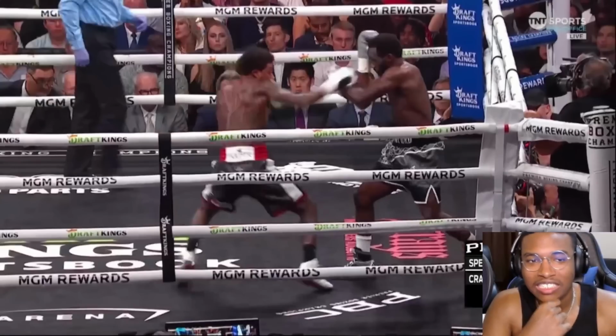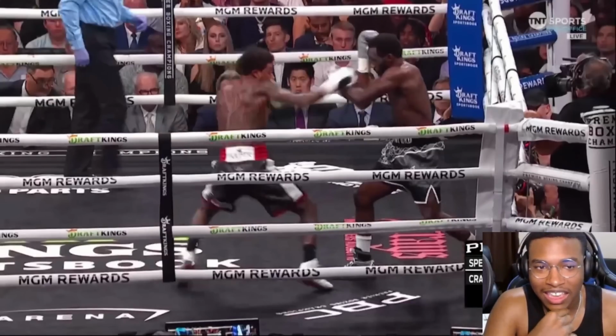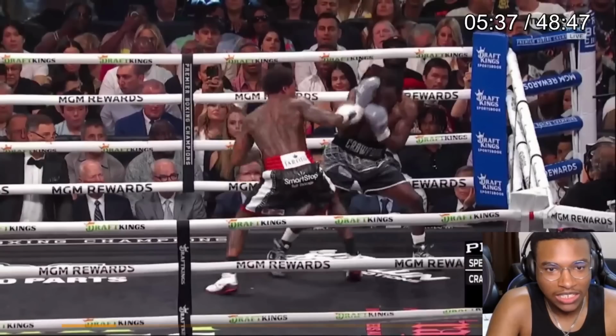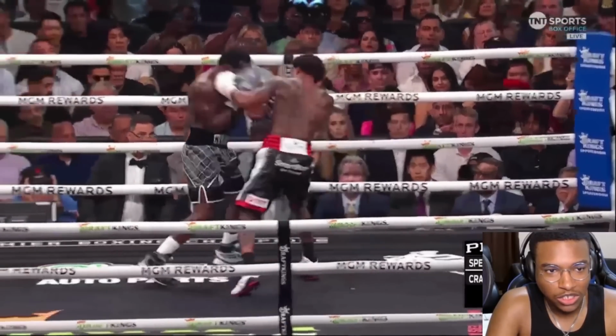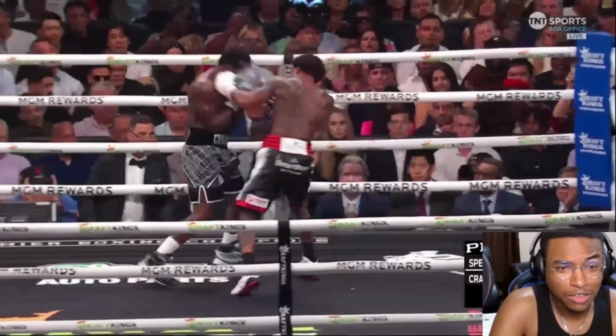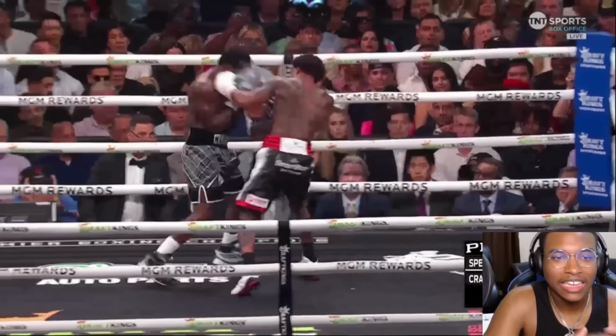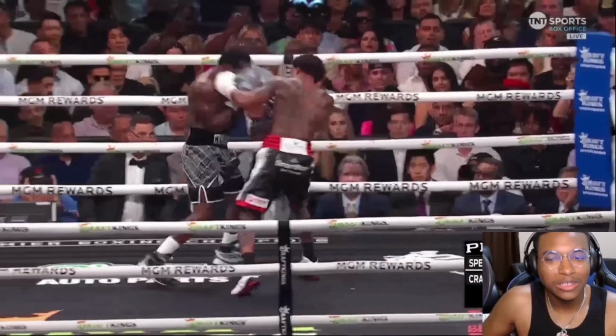So back to the theme of desperation. He's trying to turn up the pressure. He's trying to land those combos. He's trying to land combos and big shots. And then you can see him trying to walk down Crawford, trying to, I don't want to say bang on Crawford because that sounds a little bit weird, but trying to hit Crawford upside his head, trying to damage him.